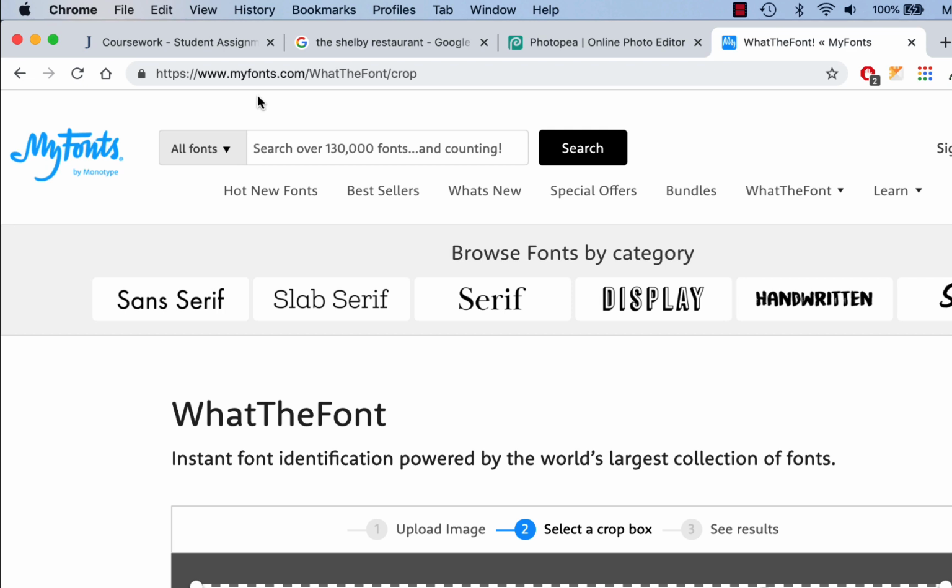I think if you even go to fonts.com, it comes up. But it's all owned by Monotype, so they own a lot of things with fonts. Them and Adobe and some other ones, Linotype. But MyFonts by Monotype, you're going to see a lot too. So that's what you're going to be doing for ex9.